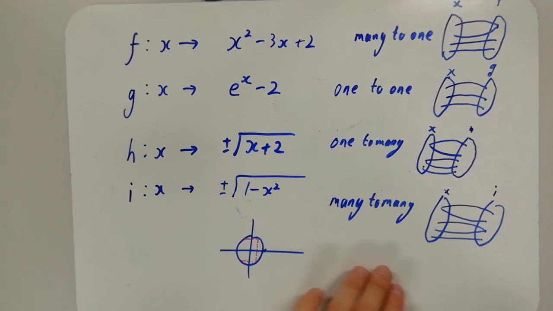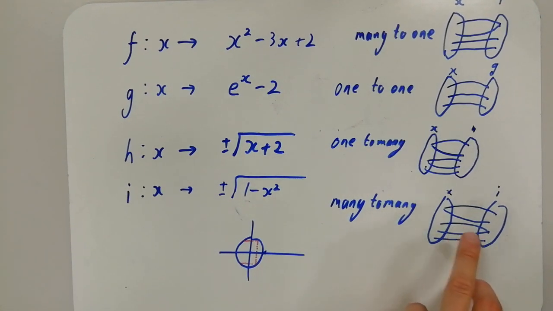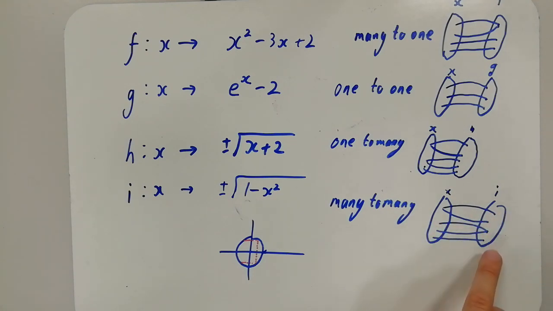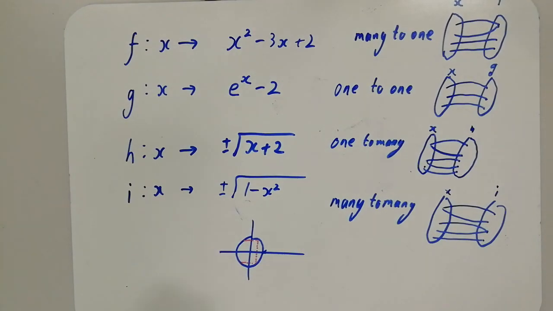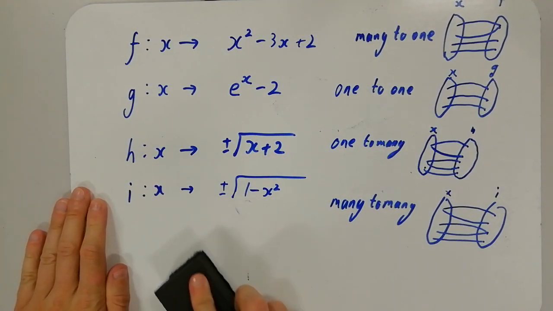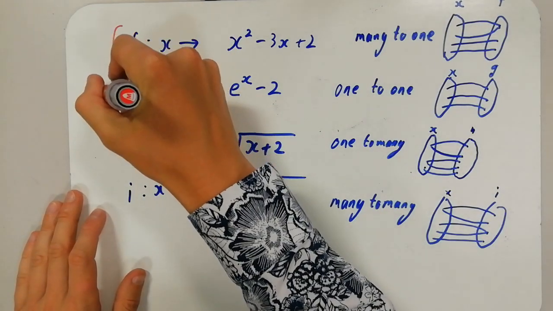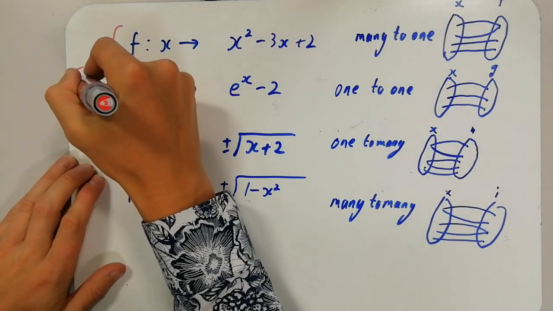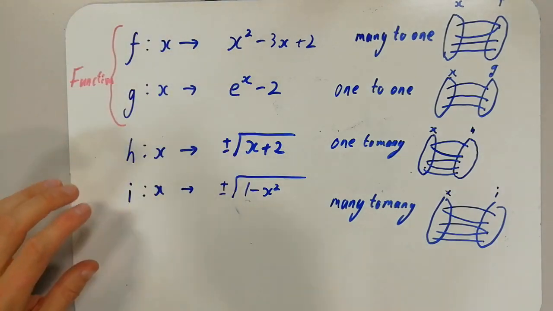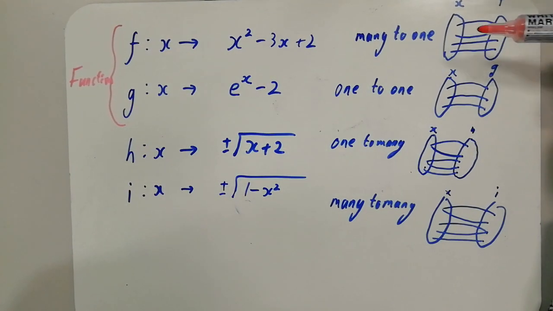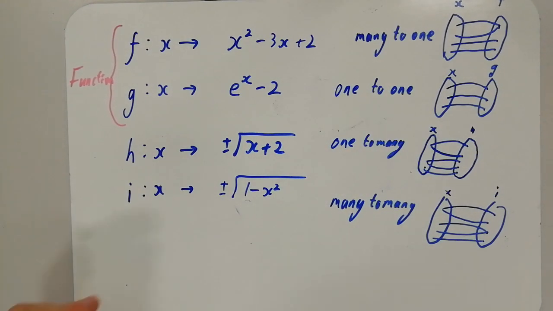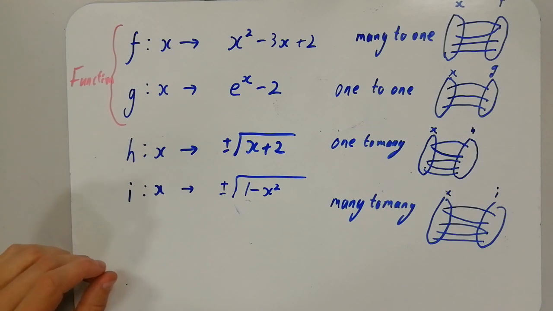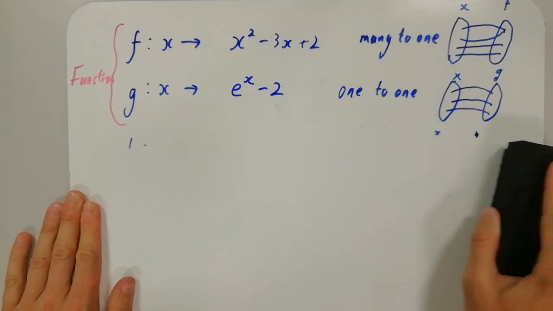Okay, so in this case, if we know our input, we don't necessarily know our output. And also if we know the output, we don't necessarily know what the input was. So only these two are functions. For it to be a function, I must know the output for a given input. That process doesn't need to be reversible. Okay, so we're going to concentrate on these. We'll ignore those for now.